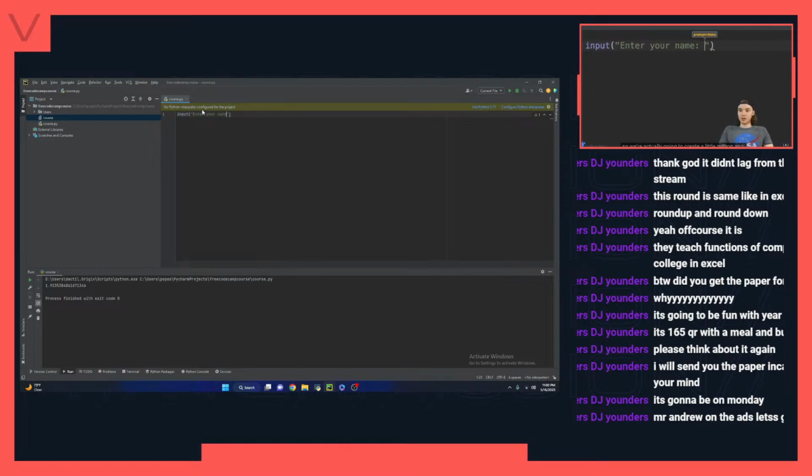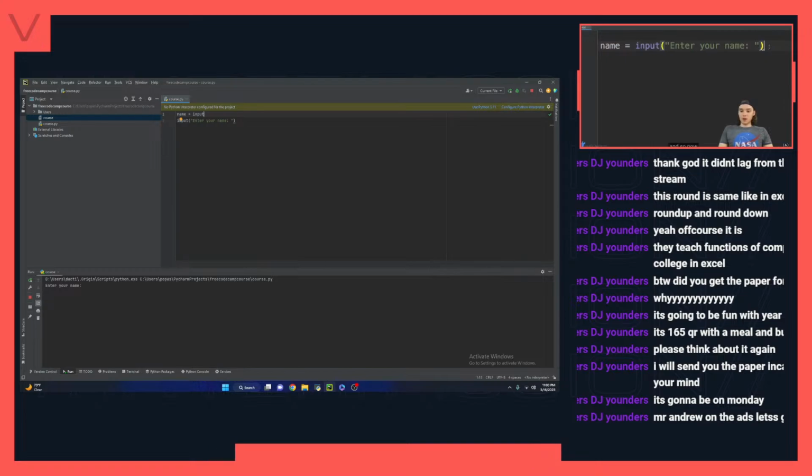We're actually going to create a little Python app which is going to allow the user to enter in their name, and then we'll store the name inside of a variable, and then we'll basically just say hi to the user. So we'll say hi, and then whatever the name they entered was. So what I want to do is store whatever the user inputted into our program inside of a variable. So I can go over here and create a variable. I could just call it name, and I could set this variable equal to input. So what I'm doing now is taking the value that the user inputs and storing it inside of this variable container called name.